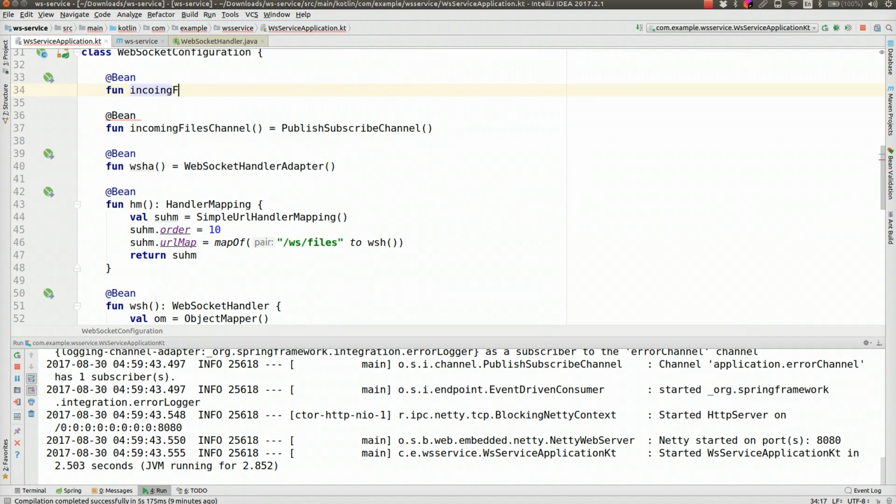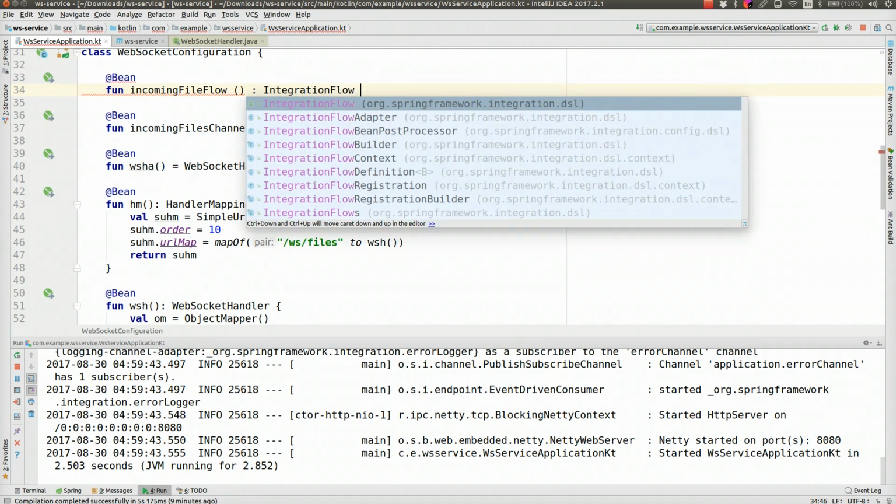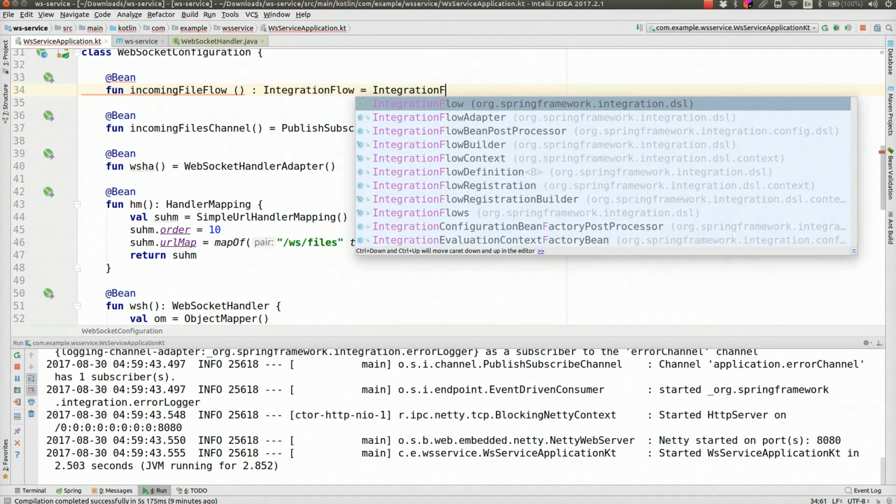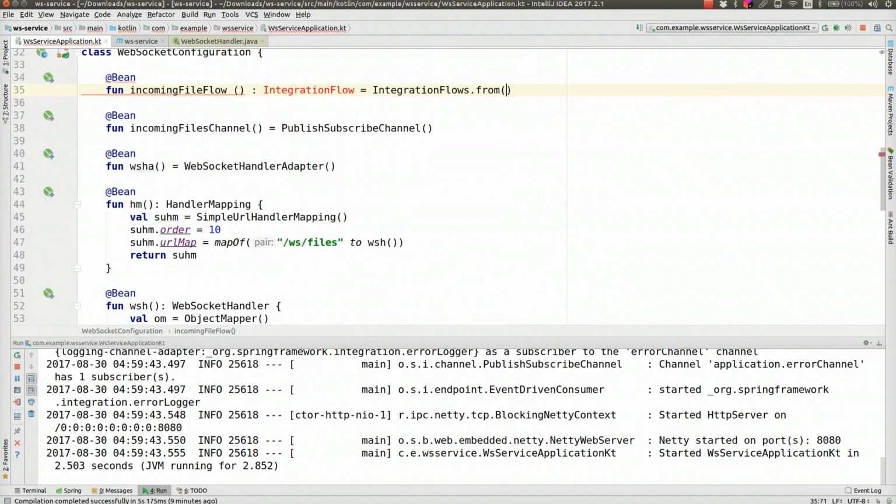So we're going to say incoming file flow, an IntegrationFlow, equals IntegrationFlows.from, and we're going to use the Files inbound adapter. And here we need to provide a file pointer. I don't actually need this in this case, do I? So I can use the @Value annotation to use SpEL or property placeholder resolution or something like this. So I'm going to use home/desktop/in, but of course this is Kotlin, and Kotlin has its own property placeholder resolution syntax that looks exactly the same as Spring.